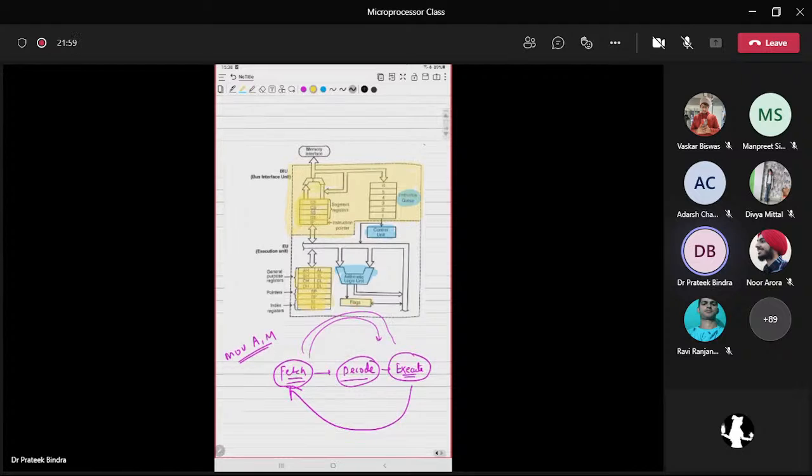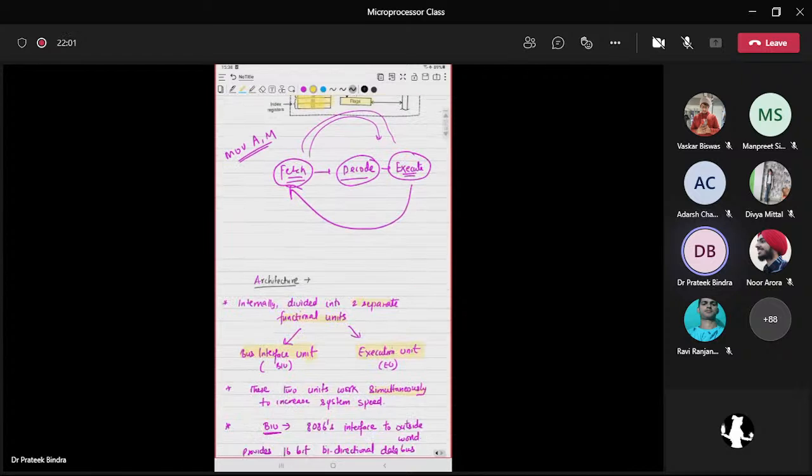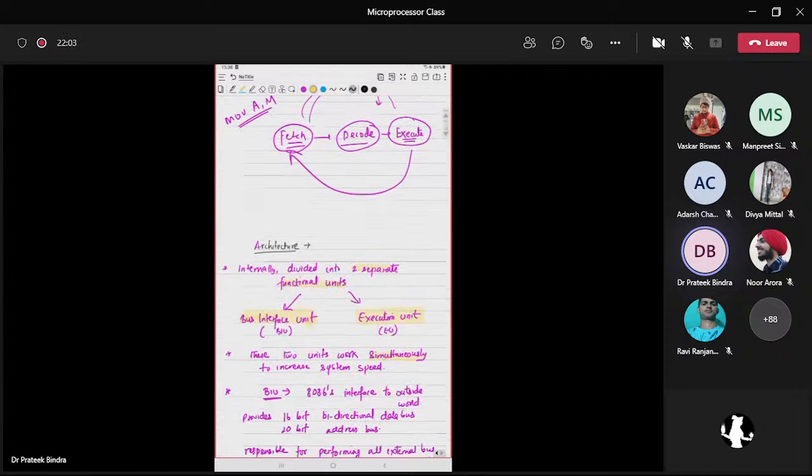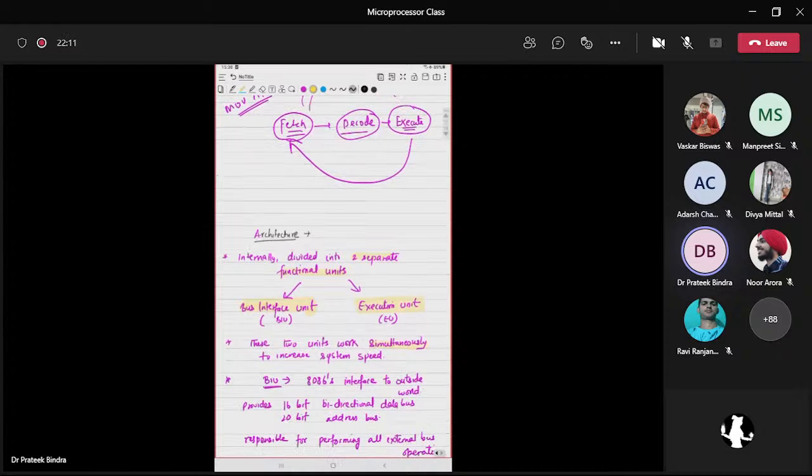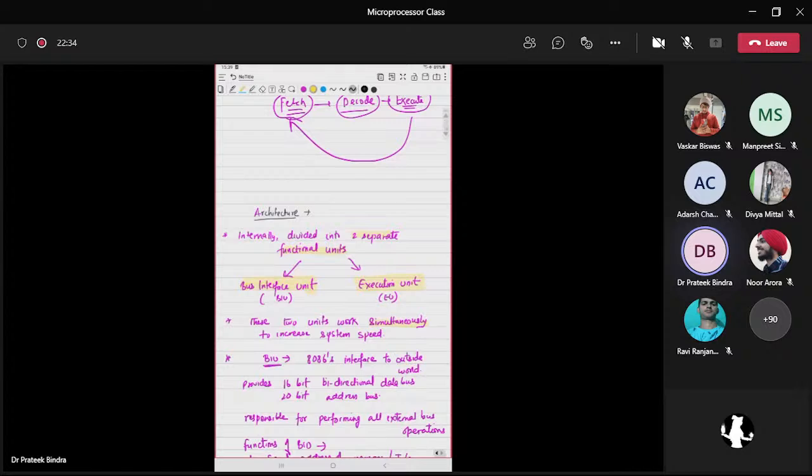So what is the use of this bus interface unit? It is basically the channel for your 8086 to communicate with the outside world. Whatever you want to communicate with your 8086, you will communicate via the BIU. Your execution unit will not be directly accessible to the outside world, so firstly you have to go through the BIU and then through the EU. The execution unit does not get direct access to the user, so the BIU comes into the picture first, and that is basically your 8086 interface.